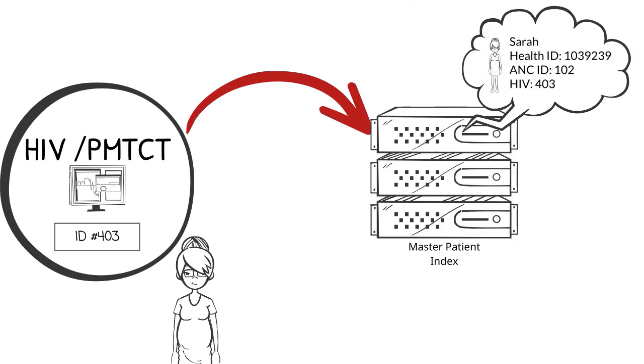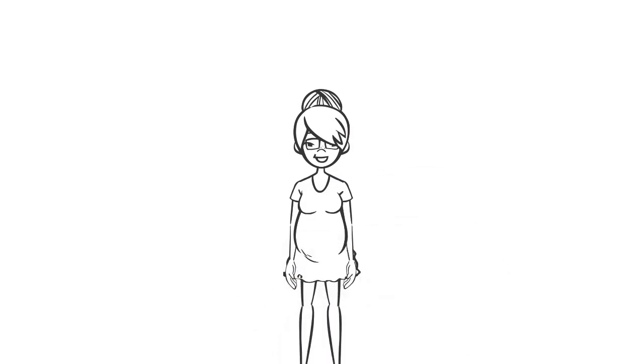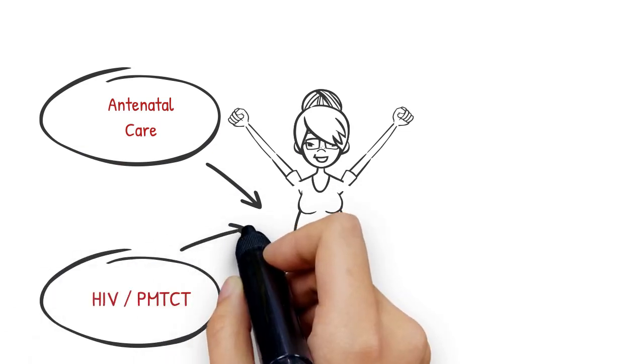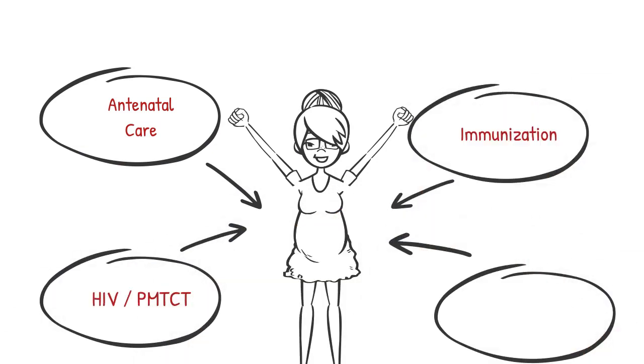Here, it would cross-reference Sarah to an existing Master Patient Index record. The MPI would then simply associate the new local ID for HIV care with the master record and share the status of Sarah's MPI record back to that local program vertical software. Now we have an MPI with one record for Sarah. That MPI record cross-references all of Sarah's local program identifiers with this master record.